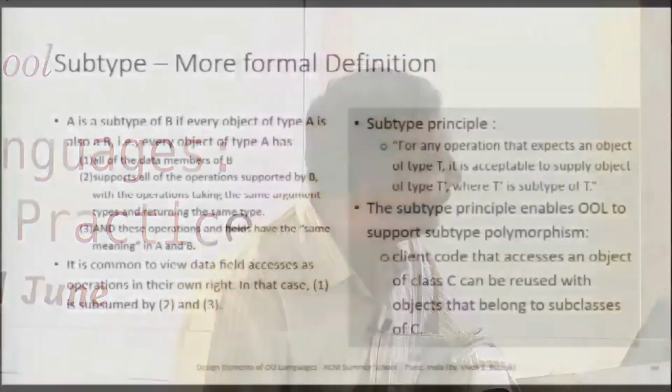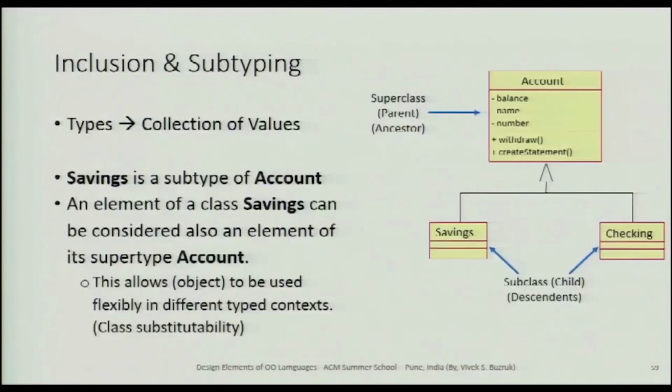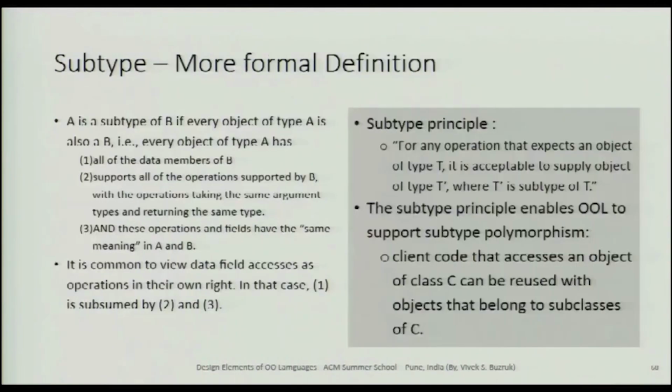Let us consider it this way, whenever I am passing a certain parameter. Let us take an example that the create statement is not implemented by savings. So obviously create statement takes a parameter as savings also and account also. So it is applicable. There is definitely a constraint that the type has to extend account, so that for all of them the create statement is actually applicable or correct.